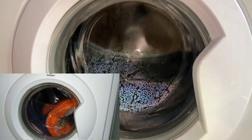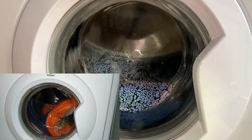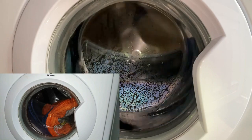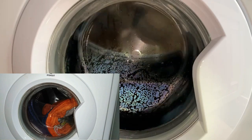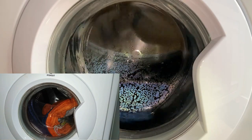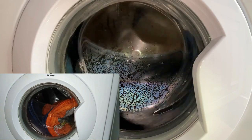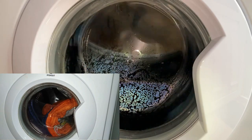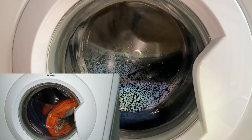The machine just keeps moving. It's an Indesit for you, folks. It just keeps going, moves whenever it wants to. Whereas a WM, you'll know if it wants to move because it will make a lot of noise and look really unbalanced before it does something. So yes, it is unbalanced. Sometimes it can be ripped proper. I'm going to re-spin this at 1400, because obviously now I have to put this on a fast 35 in the tumble dryer.